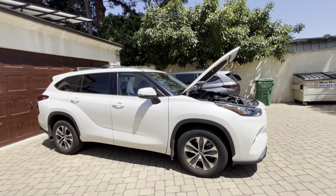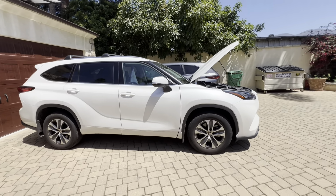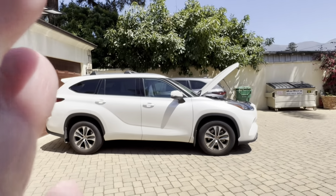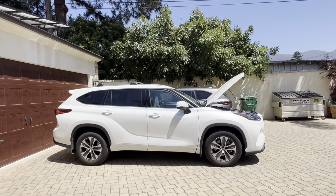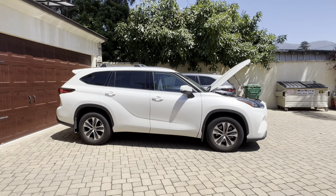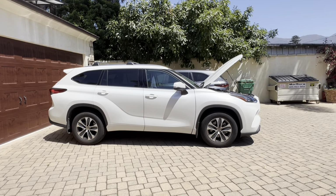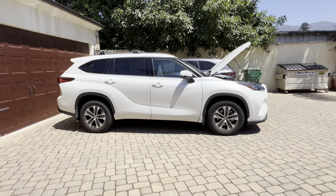I've had the 1st generation Toyota Highlanders. Those were awesome, wonderful tanks. I even had the 3rd generation Toyota Highlanders as well, and I really liked that as well. 3rd generation, I didn't have it as long, but the 3rd generations were good. They're just all tanks in the snow. I'll be honest with you. When I drove all of them in the snow, they're just ridiculously awesome in the snow. So 1st gen, I didn't have a 2nd gen, but I did have a 3rd gen, and there's this one over here.